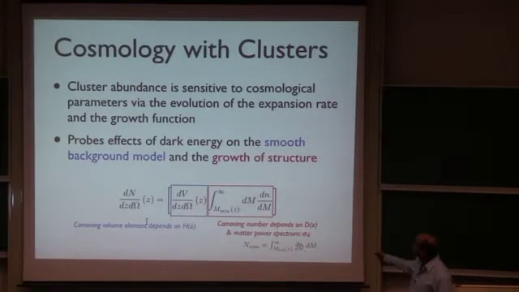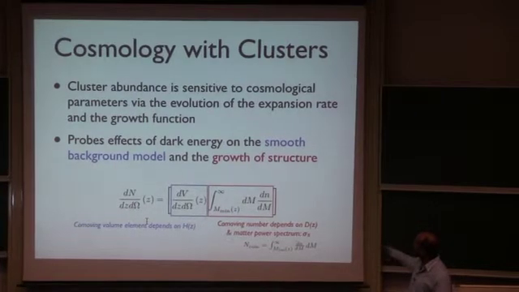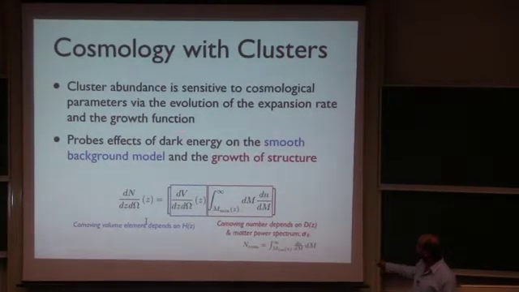Right, so basically the cluster abundance is sensitive to cosmological parameters like the dark energy parameters through the evolution of the expansion rate and the growth function. So essentially what we're doing is just counting clusters at a given redshift and, critically, above a given mass. Right, as we'll see, that allows us to link to the theory. The minimum mass is an important quantity, and actually defining a mass for a cluster is the crucial point in this whole exercise. So weighing clusters is very important if you want to do cluster abundances. Okay, and I'll talk more about that.